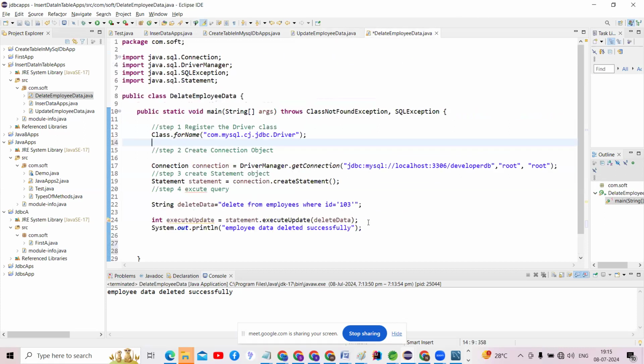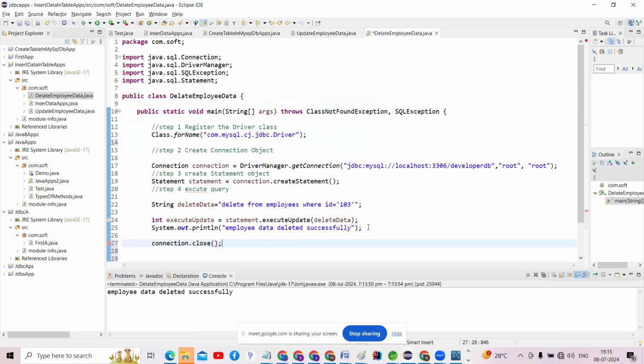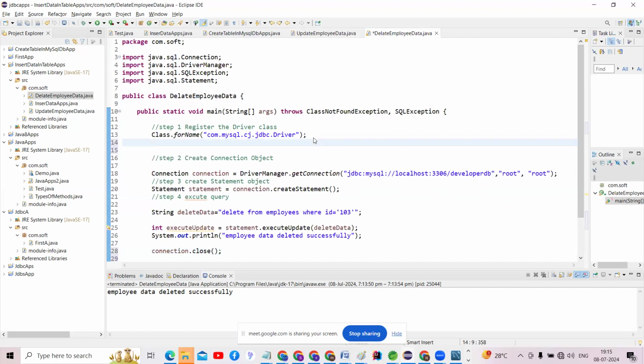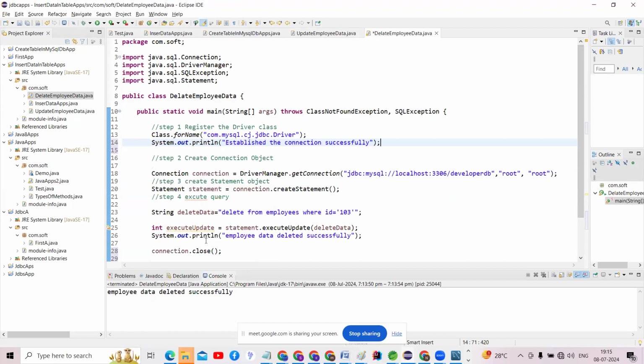I'm going to close the connection dot close. So after registering the driver, what do I need to use, guys? System.out updated successfully, establishes connection, and after that what should I do?